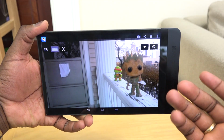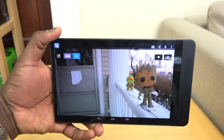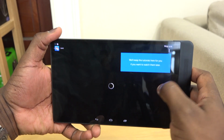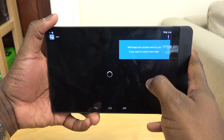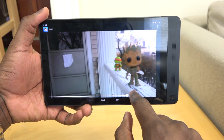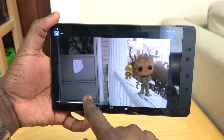So I have Groot and I have Raphael outside, and I'm going to try it with this image first. There is a tutorial you can go through and walk through. I need to untick that next time so it's not up there, but you can do depth perception with it. Now it's really not that transparent with this, but as I slide forward, you can see Groot was getting out of focus.